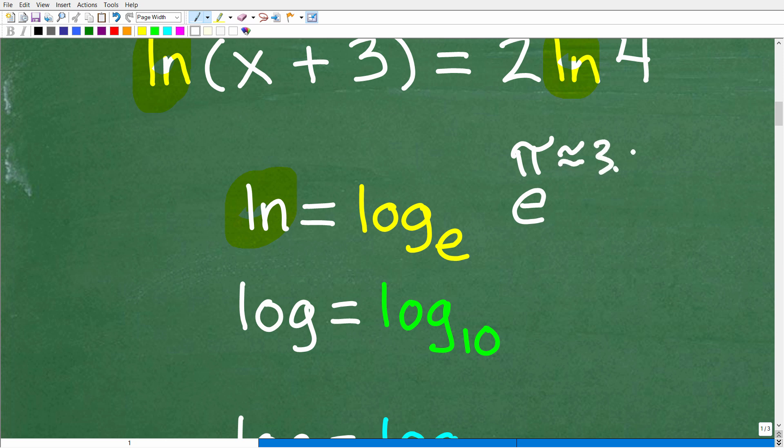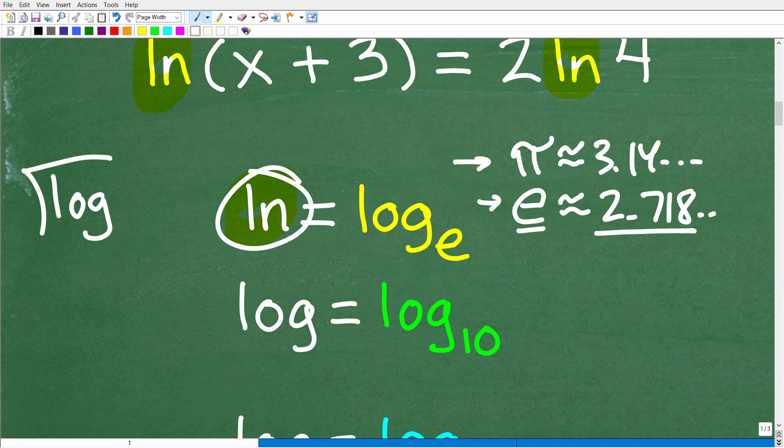What is e? e is what we call the natural base e. It's an actual number. It's kind of like pi, where pi is approximately 3.14, on and on. This is an irrational number. Pi is probably one of the most important numbers in mathematics, and right up there with pi in terms of importance is the natural base e. This number, I want to say it's around 2.718. This is the approximate value of e. It's a number. So log base e, we're not going to write this entire number. We're going to use e to have that representation. When we have a logarithm base e, it's this symbol here, the natural logarithm. This is a big, big deal. On your calculator, it's such a big deal that they give it its own little separate button.